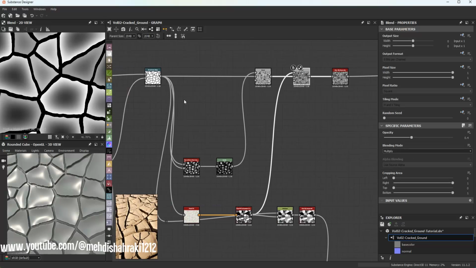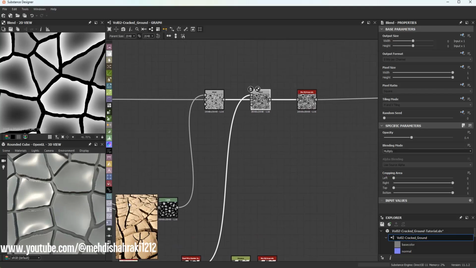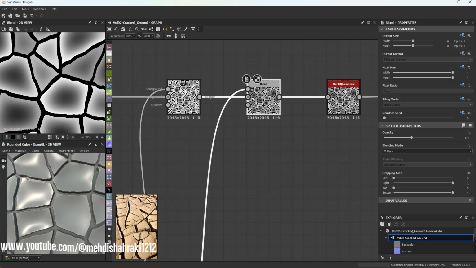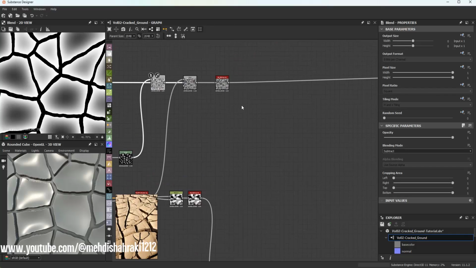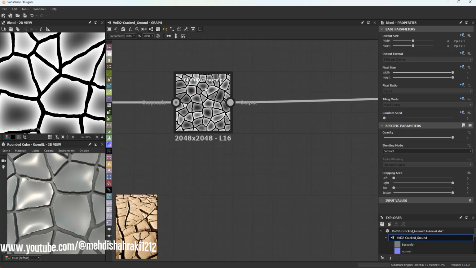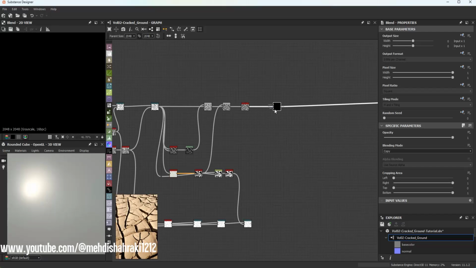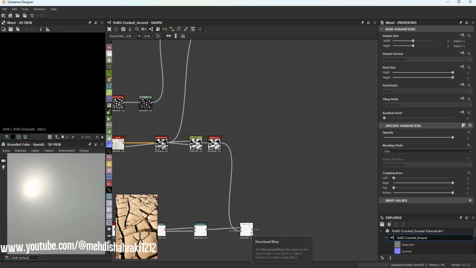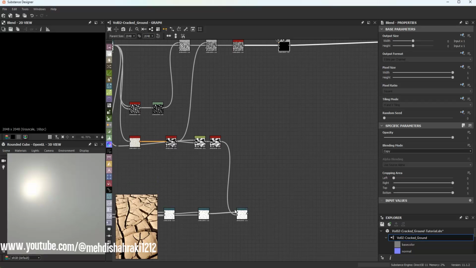Let me see what's happened here. I want to add a blend after this HQ blur, because I don't want the blurry effect of this node affecting my little crack.